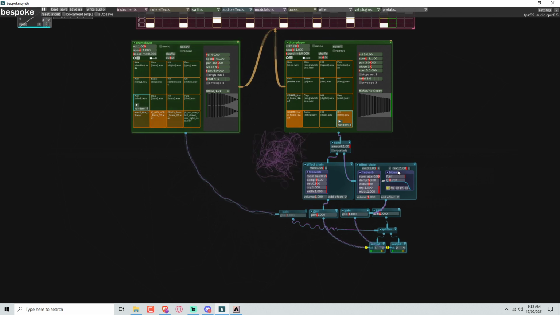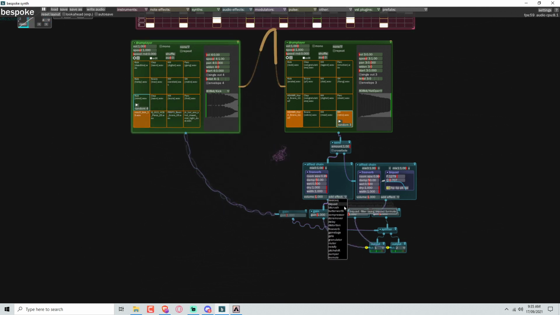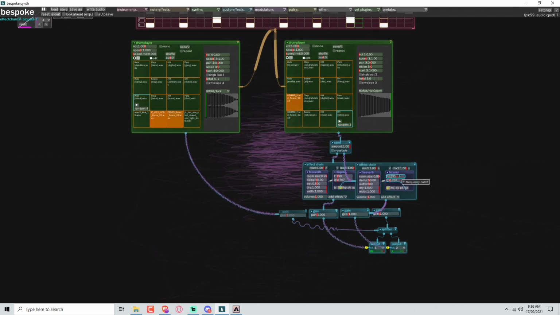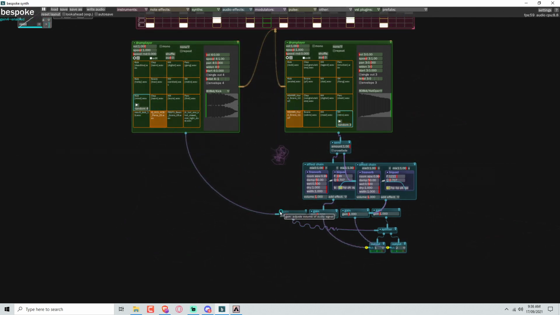Can I drag these around? What does this do? No. I mean, we could bring this filter down. And here on this one, we could add another biquad. We can make it a high pass. That's kind of cool. So we've got the high end coming through this reverb, low end coming through this reverb. If we change the room size of one, okay, no, that's not going to help us. Let's open this up a little bit more. Alright, let's have a listen with this now.